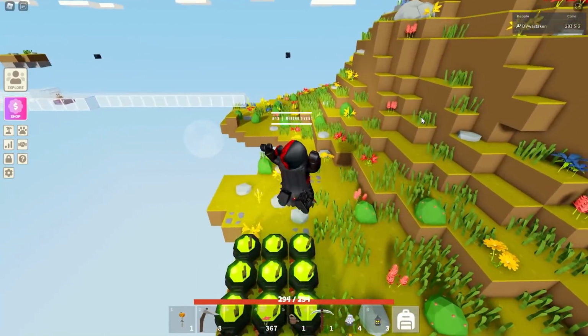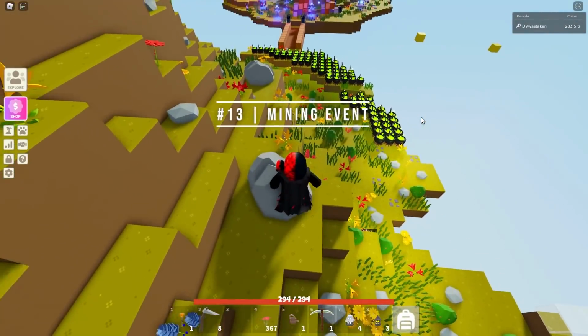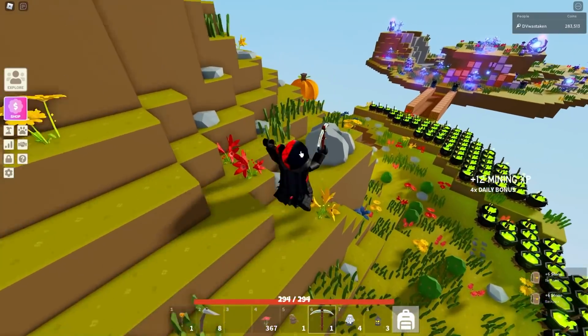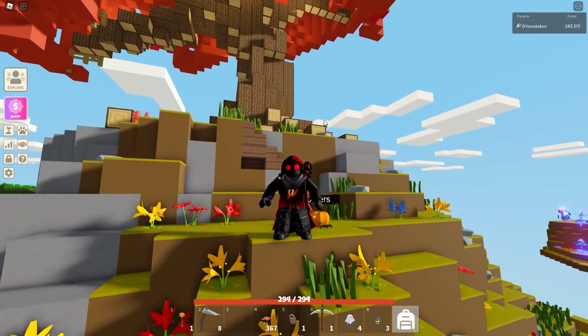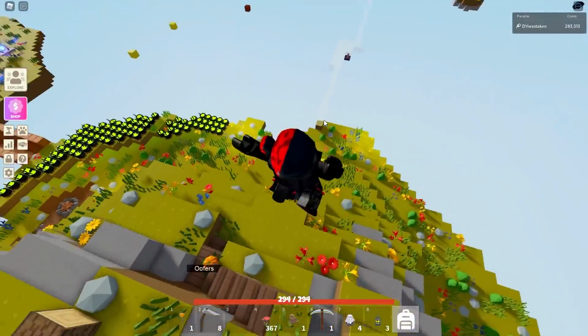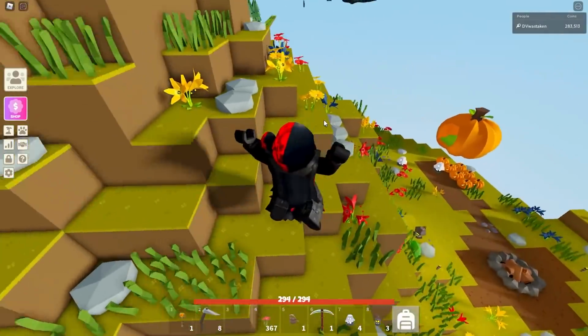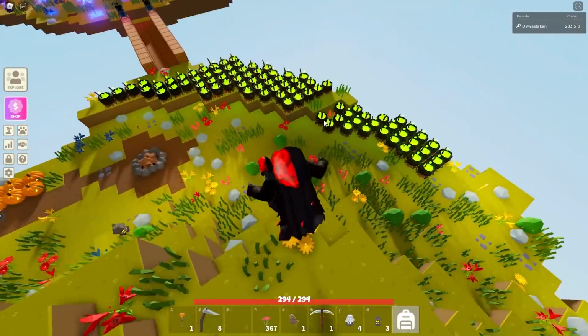Forgot their name, but having a mining event. So similar to the farming event, except the difference being we're going around breaking rocks, right? Now, the only downside to these events is that there's a lot of hackers that come in and they tend to hack and completely automate everything. And then that's how we start getting all these limiteds that get duplicated in the economy because of scripters and hackers. So hopefully they could do something about that prior.